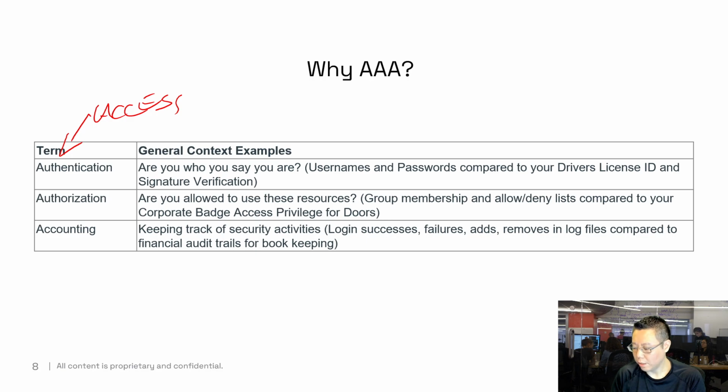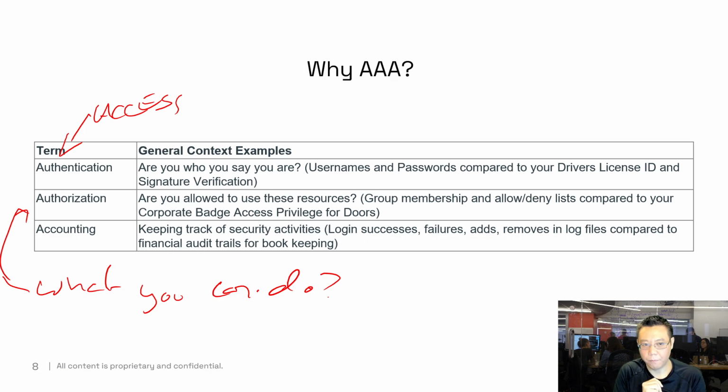And authorization is a difference. Some students have trouble with this. So, authorization is what you can do. Once you're authenticated to the system, how do you know what you can do? Are you an administrator? Are you just a normal employee? Or are you just a normal user of the application? Your authorization, based on your group membership, allows this for you.